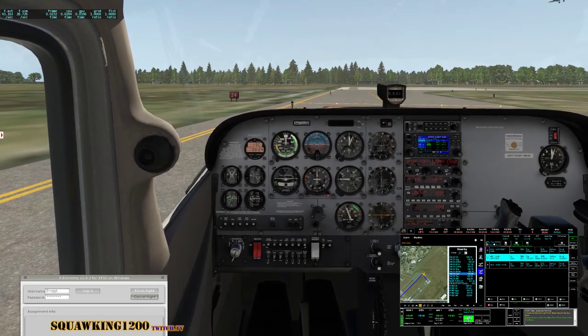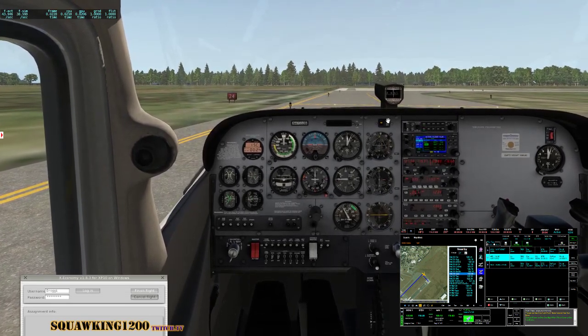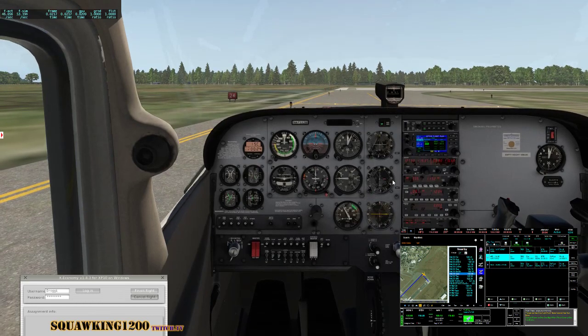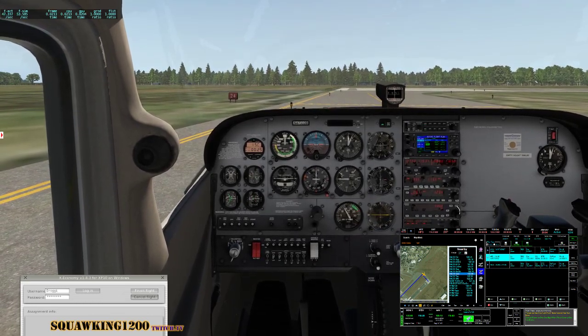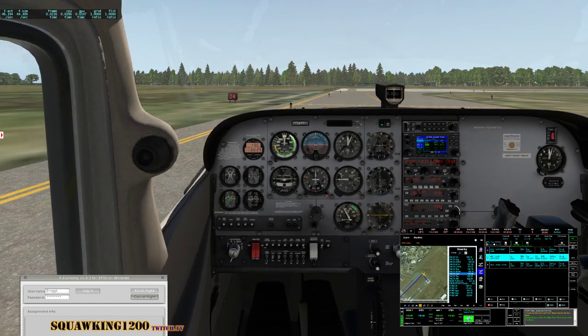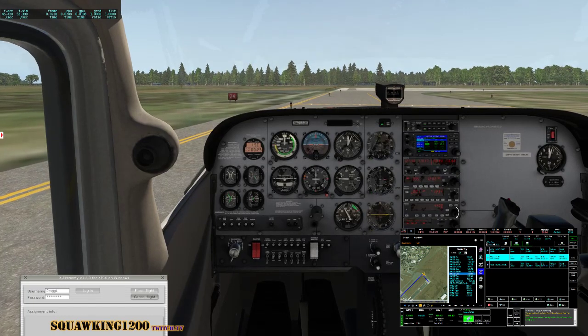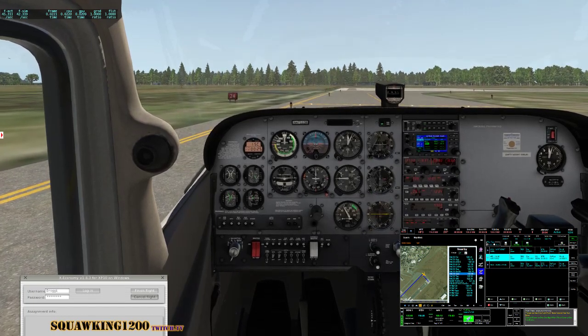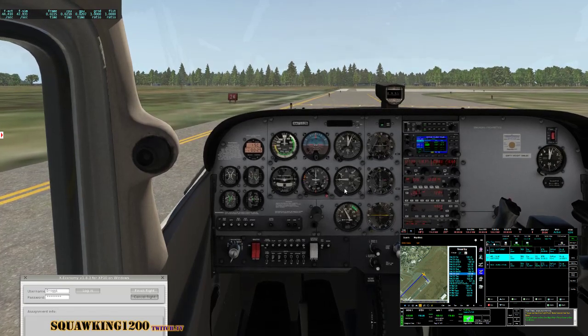Alright, that checks out. GPS is set. We are in GPS mode. We said we're going to go 4,500. And gauges are green. Plenty of fuel.